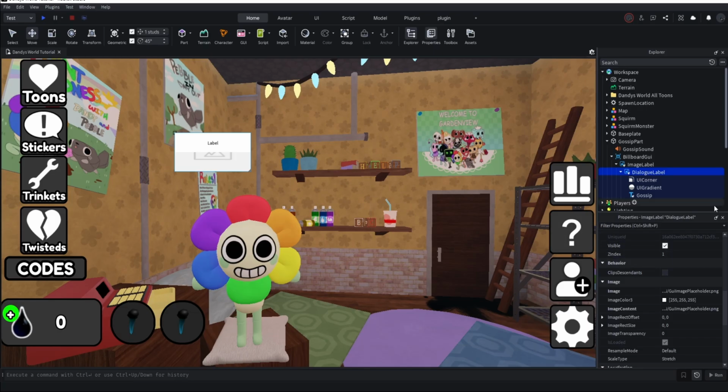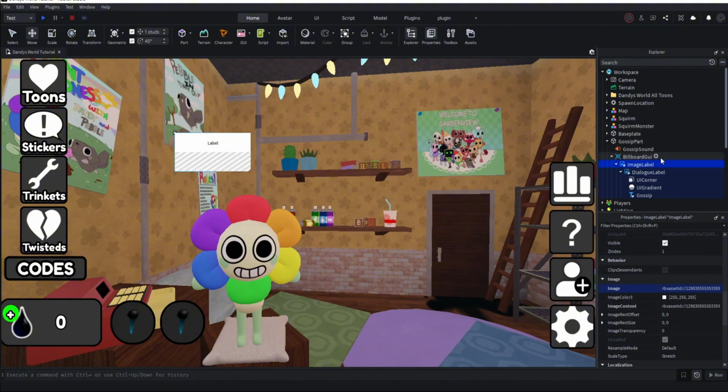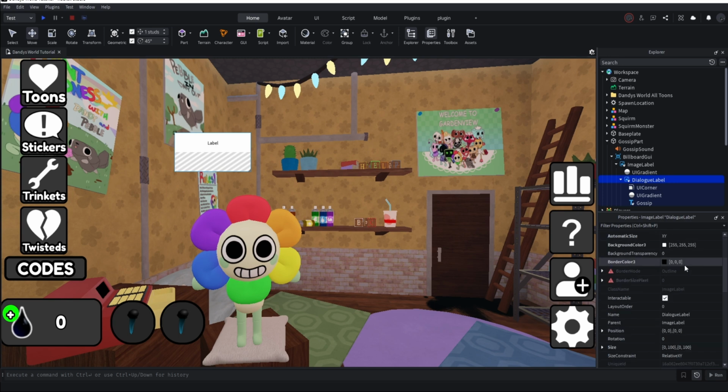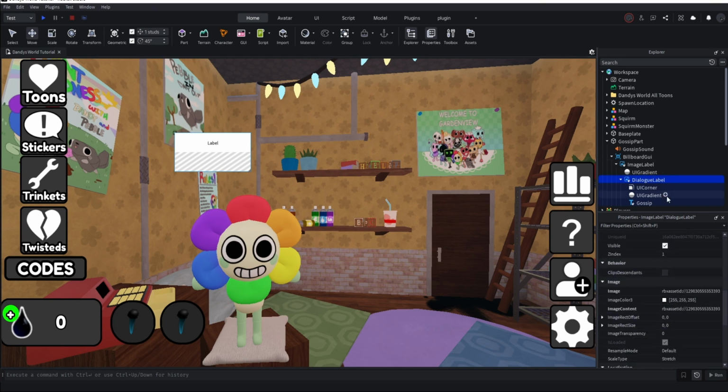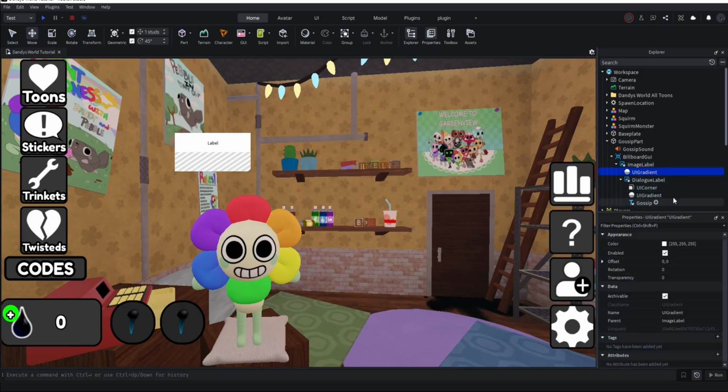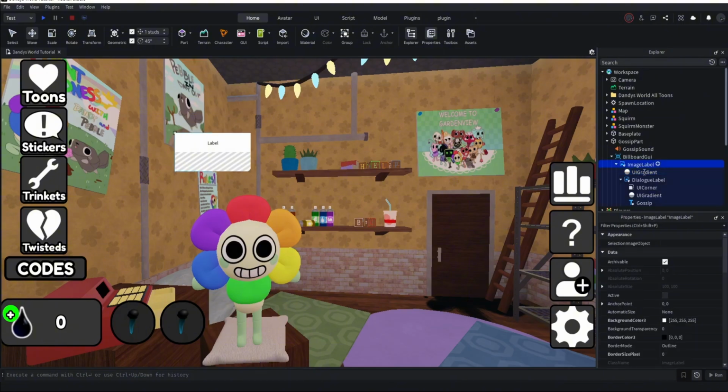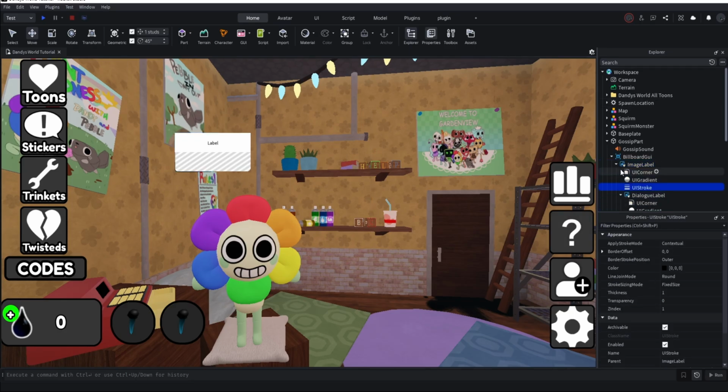Alright, close that. For the image label and the dialogue label, for both, you're going to put the image ID, they're the same one, in the description. Add a UI gradient, and then a UI corner, and then a UI stroke.